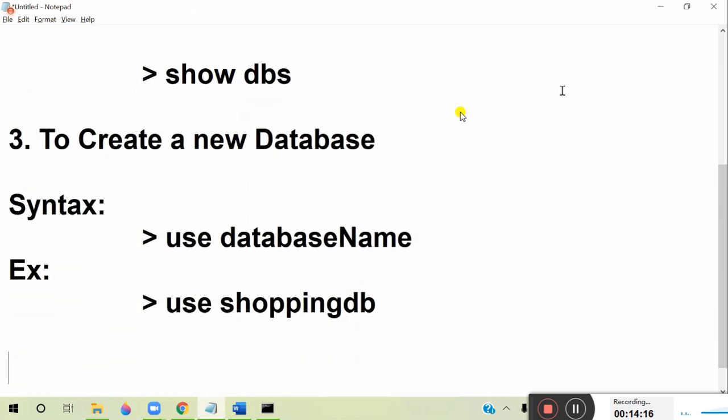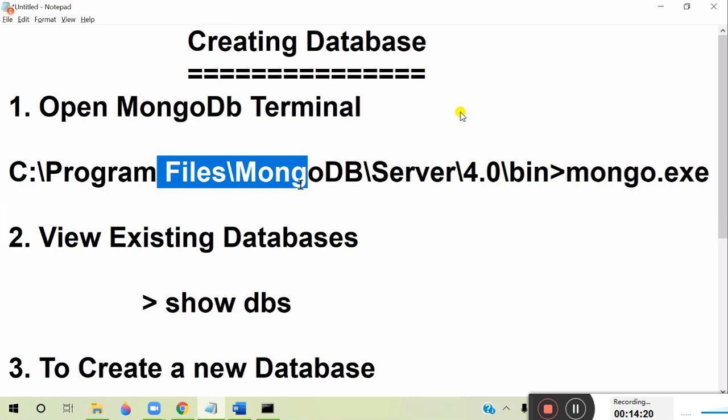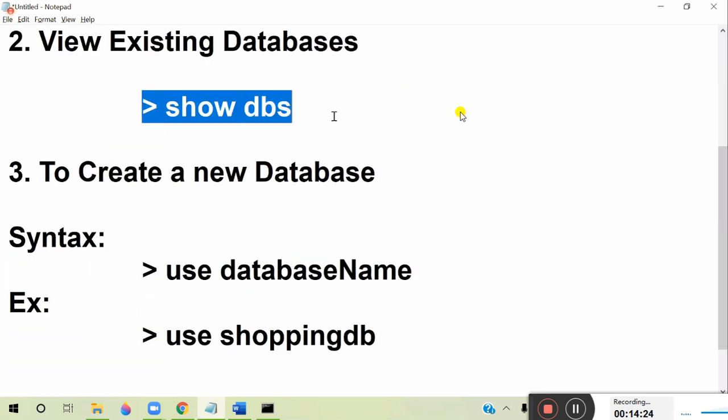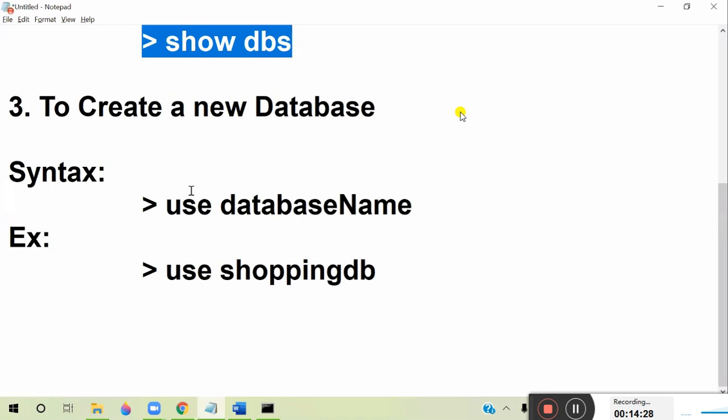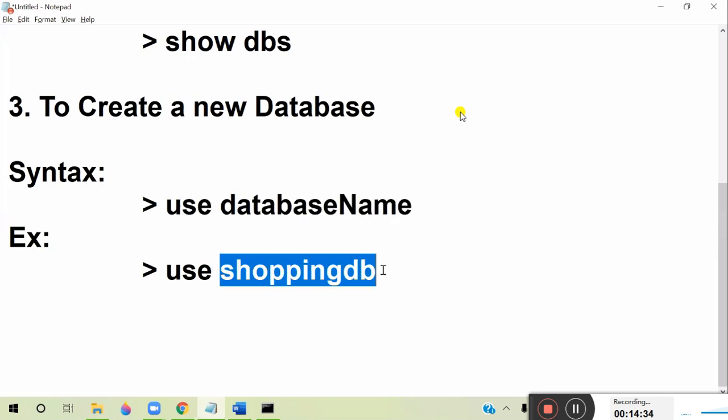For that, what we have to do is open MongoDB, start MongoDB, see the database list, and create a new database. Our database name is Shopping DB.